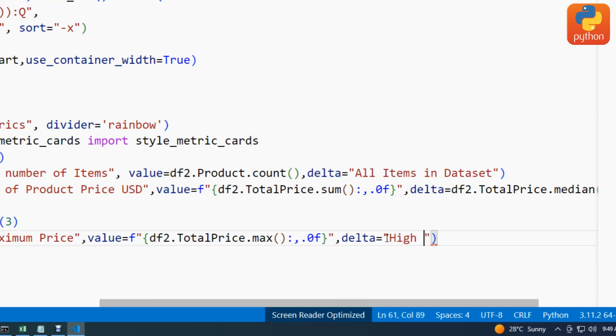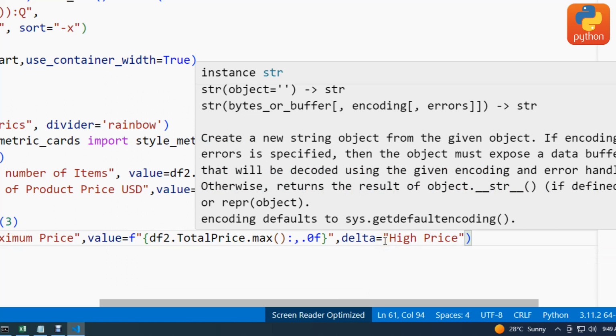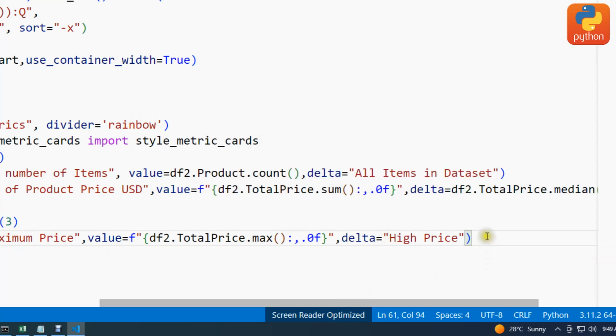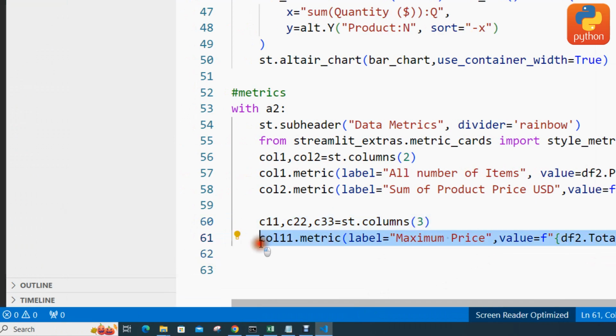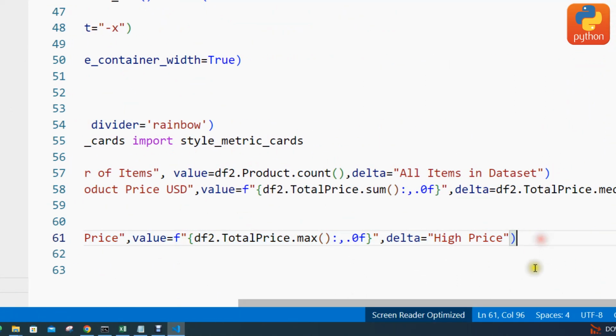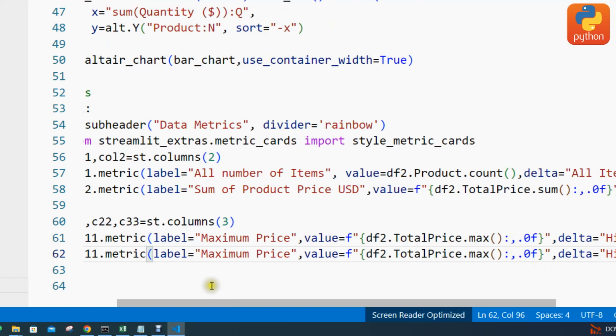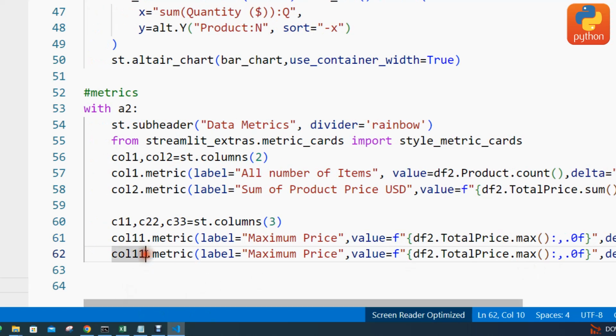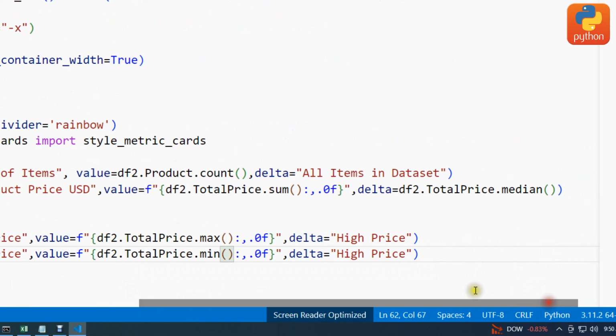Then again you copy the same code and create one for minimum. Paste it into column 2, and we find the min. Here we change it to min, and this will be low price.